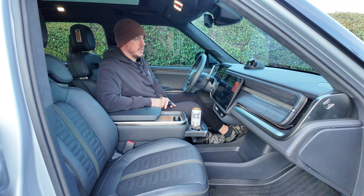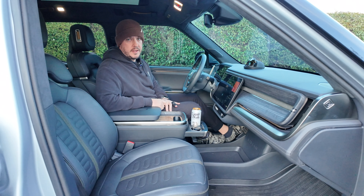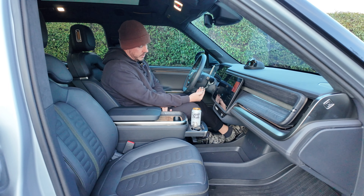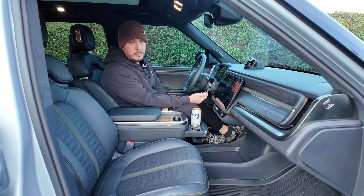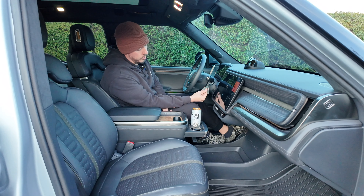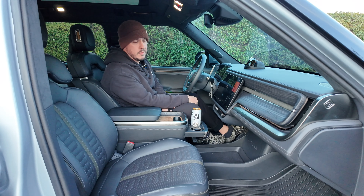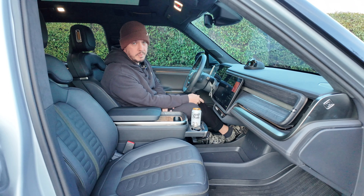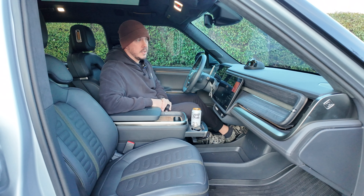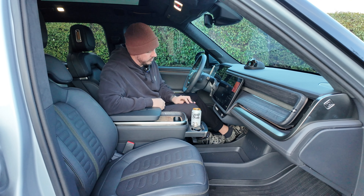Inside the cabin, just a few little things. I really try not to modify too much if I don't have to. You can't really see it, but it's my little memento from when I first drove — it's the first mile ribbon that they gave you. You wear it around your wrist. It was the first time I was able to test drive a Rivian and see it in person at the Sonoma Raceway. That's my little keepsake for my Rivian adventure.